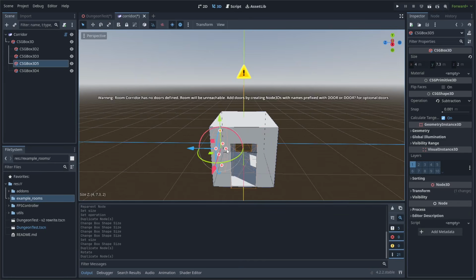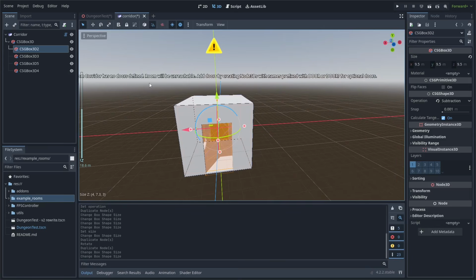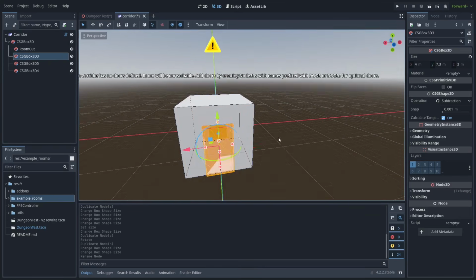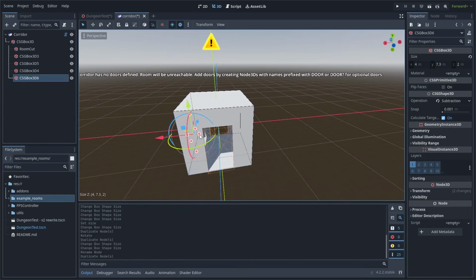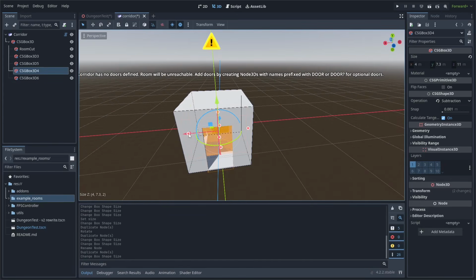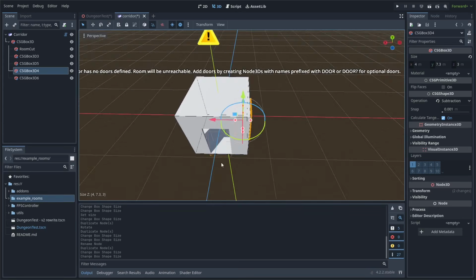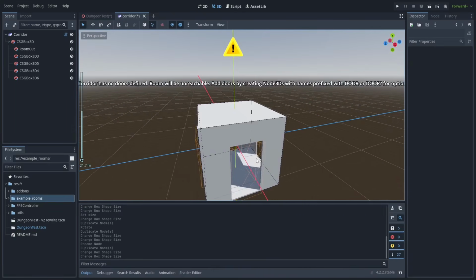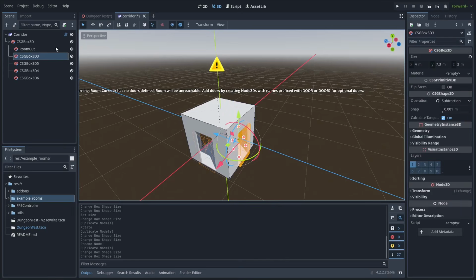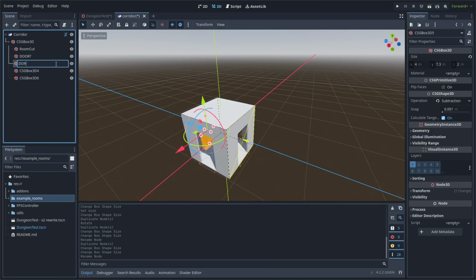I'm going to duplicate and just change the shape of these CSG subtractions, which are cutting out the interior of the box. And I'm going to make sure there's 1 for each side of the box. And then, I'm going to rename this the room cut separately just so I can differentiate them here. And I'm going to do the same for all 4 sides. And I'm making sure there's 1 cut and it's positioned aligned with the wall. Because you'll see here in a second, when we rename them with DOOR as the prefix, so DOOR or DOOR question mark, then a little door marker will appear.